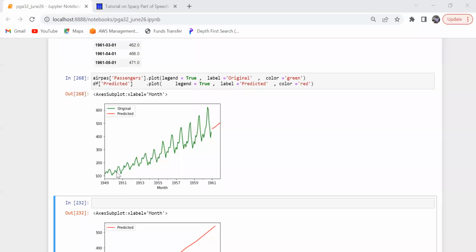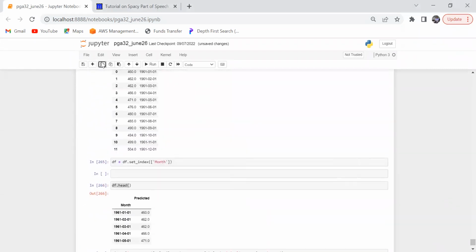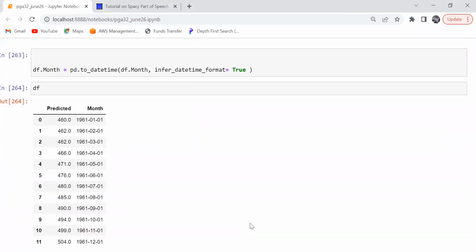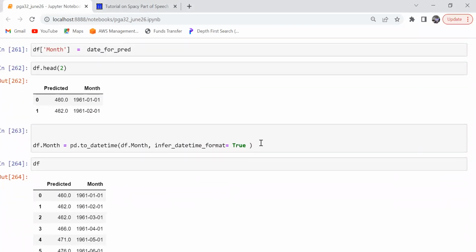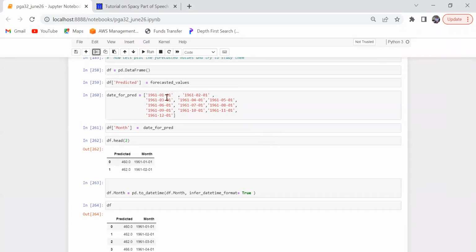So I was making one small mistake. Probably I have rectified it. See guys, everyone please note down the mistake. The mistake I was making was that I was not putting this line. Everyone please note down this line and put it at a logical point. Everyone please have a look over it.